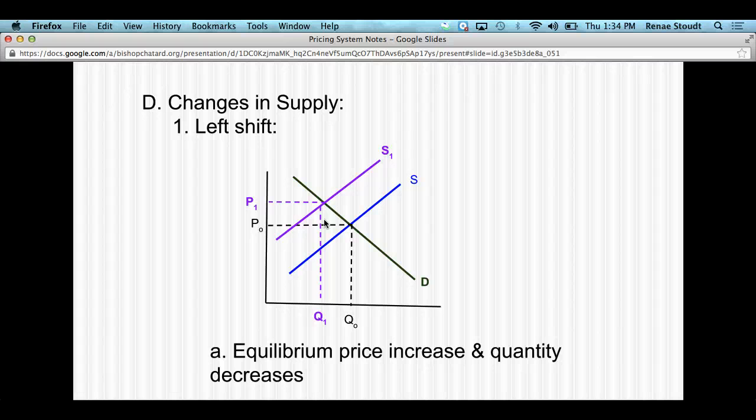Again, if you look at just what happened on our demand curve, from the original equilibrium to our new equilibrium, or vice versa, what do we call that on our demand curve? Change in quantity demanded. Okay, and we said the change in quantity demanded is a result of the price. Anytime the price of our product changes, it's a change in quantity demanded. What caused the price to change? The supply curve changed.